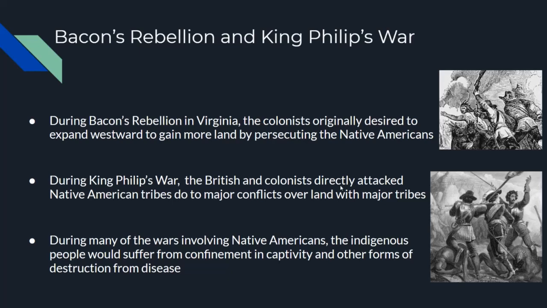Motivated to move westward and expand their properties and territories, colonists sought to exterminate the Native American populations in these areas. Major wars such as King Philip's War involved direct European and colonial attacks on Native American tribes, such as the Narragansetts, who experienced a major loss at one of their strongholds, in which they lost 700 men in a span of a few days and a total of 300 wounded, who would later die as well. This caused the tribe to never recover from such upsetting losses and eventually lose control of their Narragansett nation.